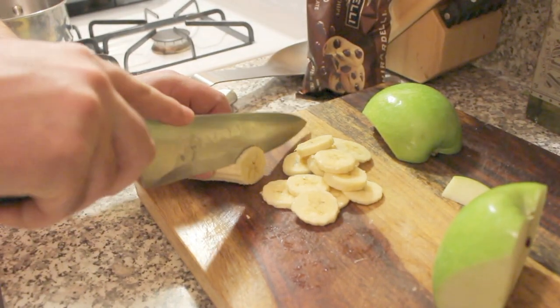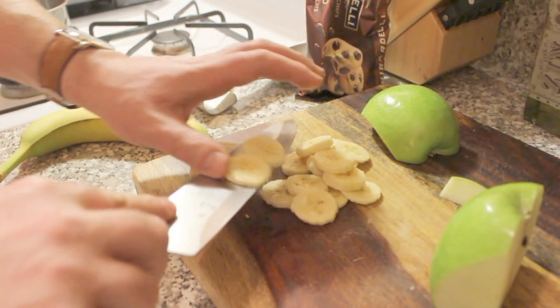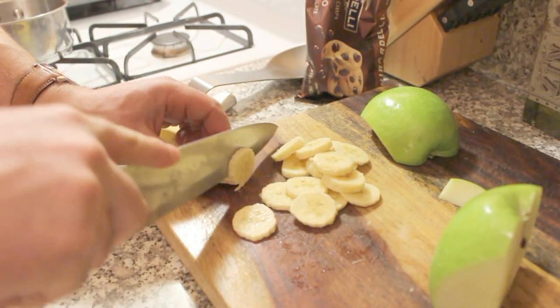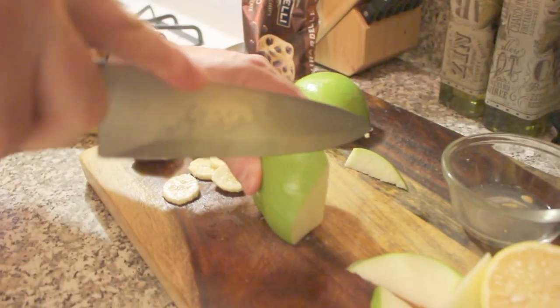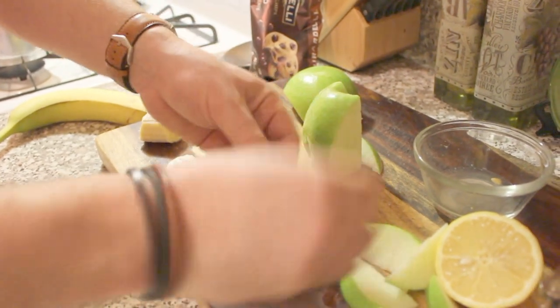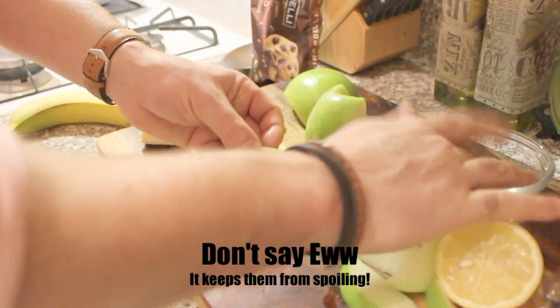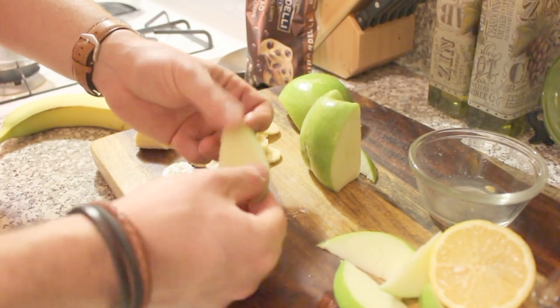Alright, so we're going to slice up bananas. I like to make them nice and thin. You don't want to make them too thick because then when you have to dip them, it becomes a problem. As you do your apple, we're going to cut just along the corner. You can slice them like this also. Here's the lemon juice. Just with your finger, a little bit. You're not going to taste the lemon, but again, it's going to buy you some time.